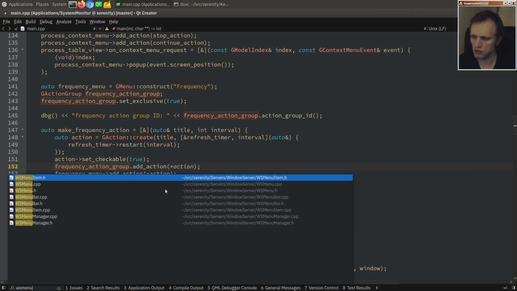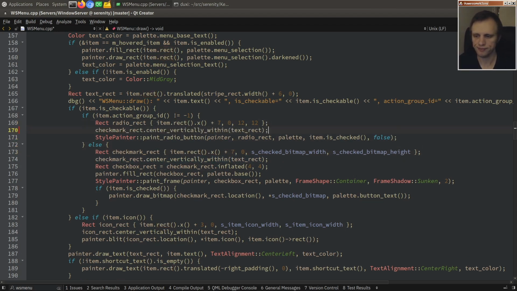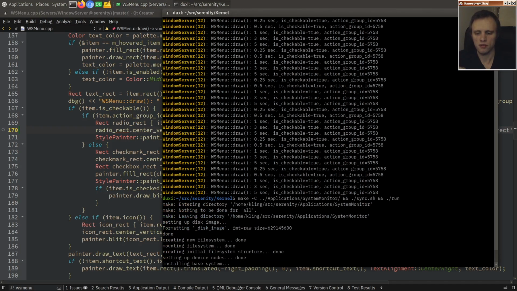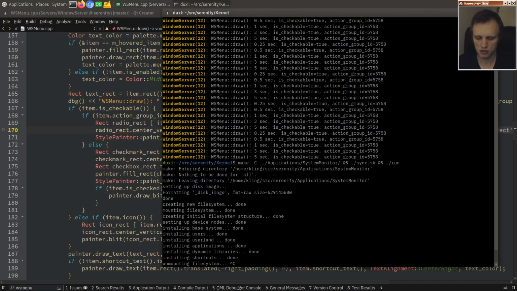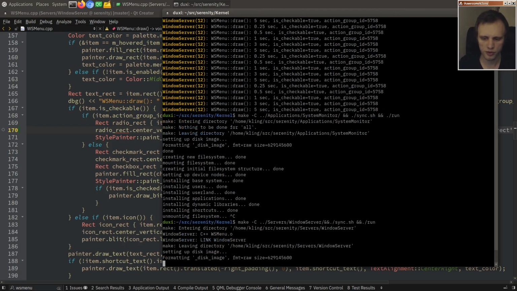WS menu. So the radio rect is, oh shit, we forgot to center the rect vertically. Okay, and we need to update WindowServer actually.